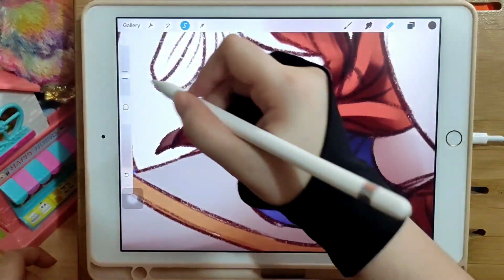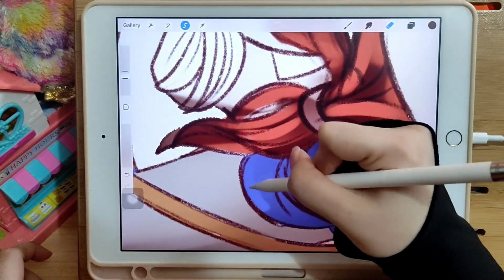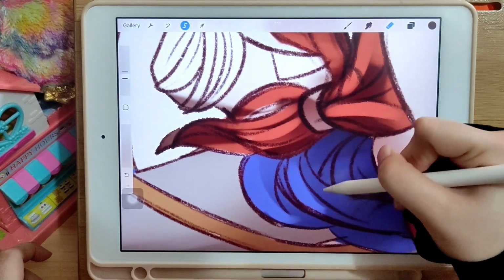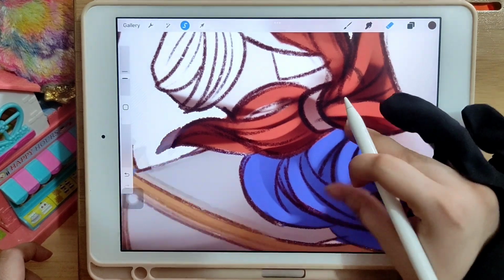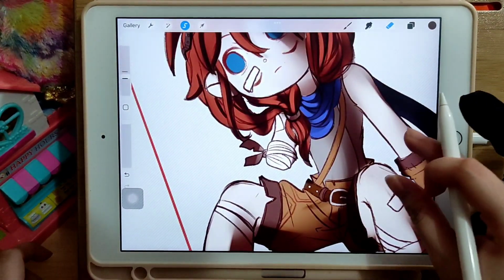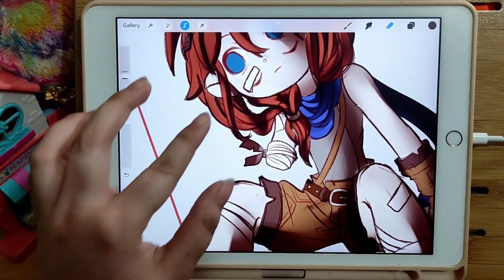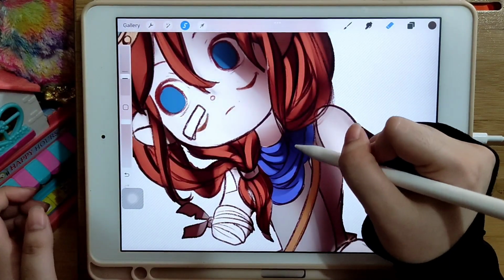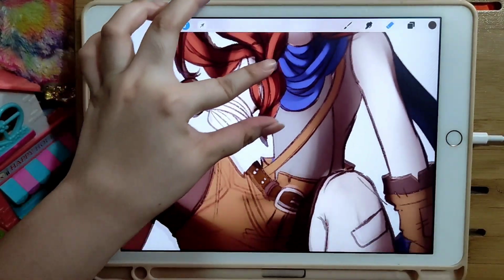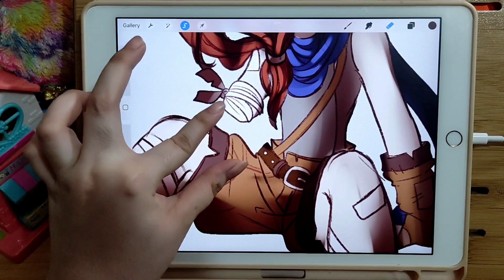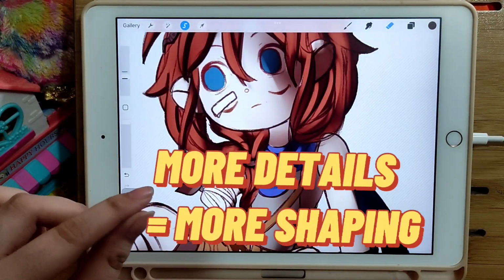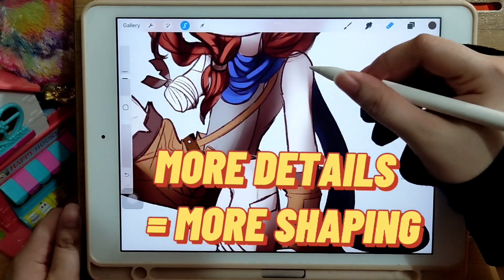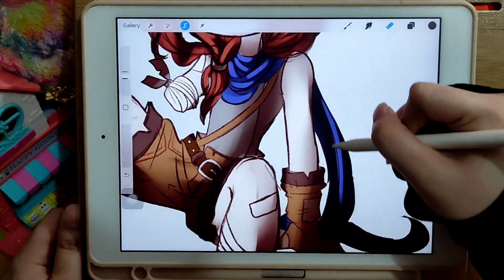I know this is kind of a shortcut of doing 3D effect, but it still needs a lot of patience, man. Especially when the character is very, very detailed, like it has so many accessories and so many shapes. Here's what I'm telling you: the more detailed your character is, the more work you're gonna put into the blocking.